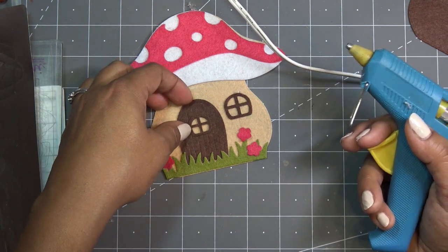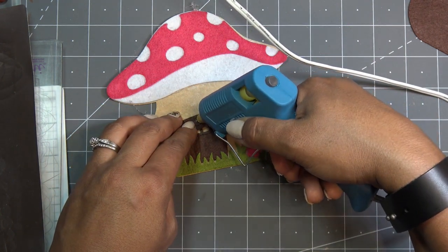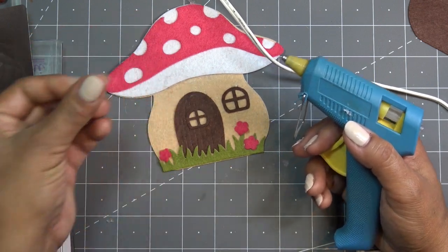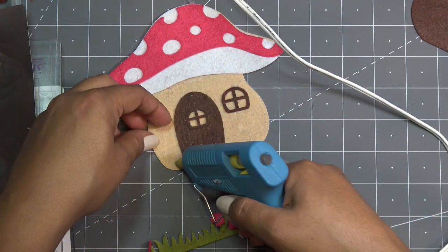Like this is kind of okay. Not bad, but see how it lifts up real easy? It just didn't do the best job. I did go through the whole thing and stick it down with tacky glue and I was like, no, I don't want to suggest to you guys to do that. So I'm back with a glue gun. I'm going to take this whole, see, came right off.